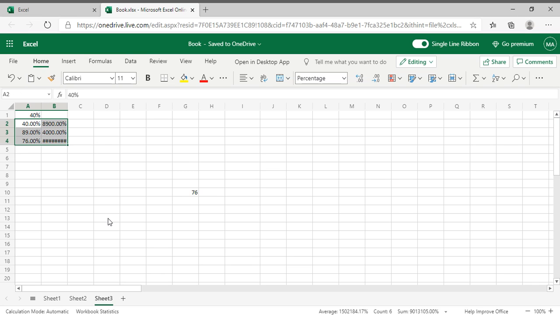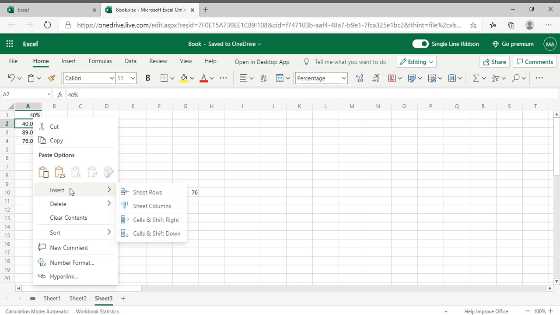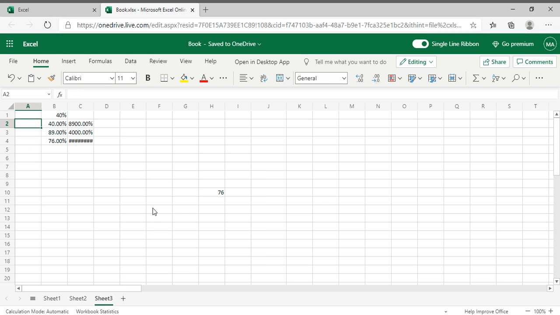Another way of doing things is that we have different options here. Like I'm selecting only one cell. I will get the options: shift cells right, shift cells down, entire row, entire column. If I select entire column, then also it will do the same. It is applicable for the whole column and the data will be shifted to right. See, the whole column has been shifted.